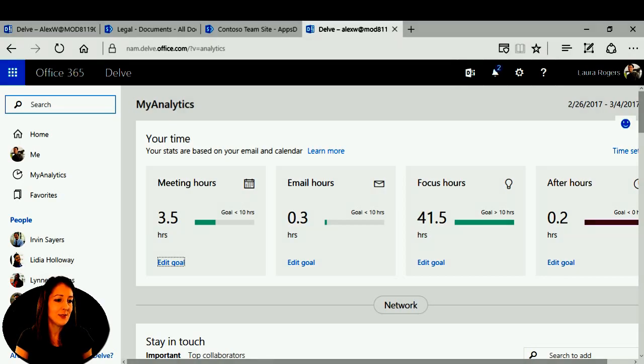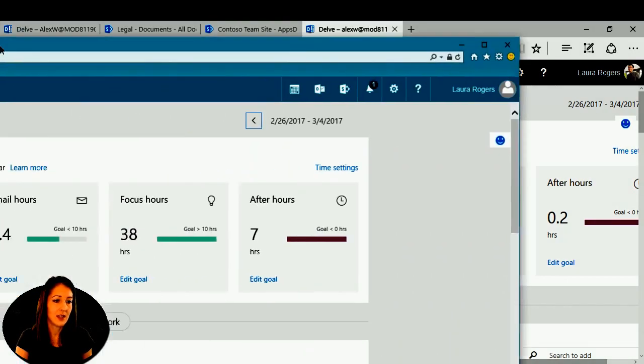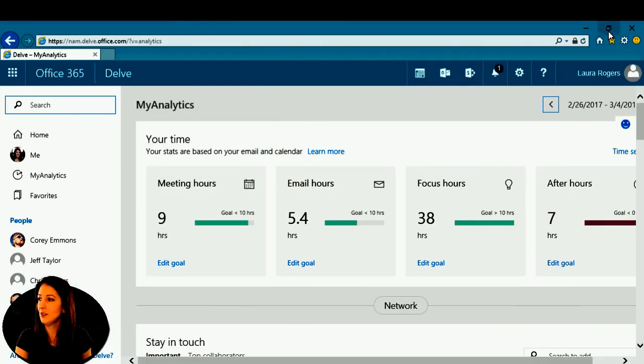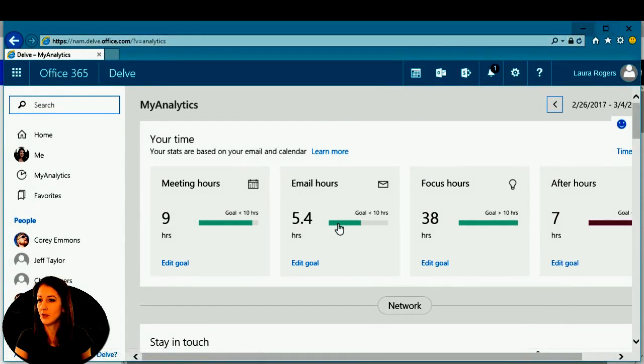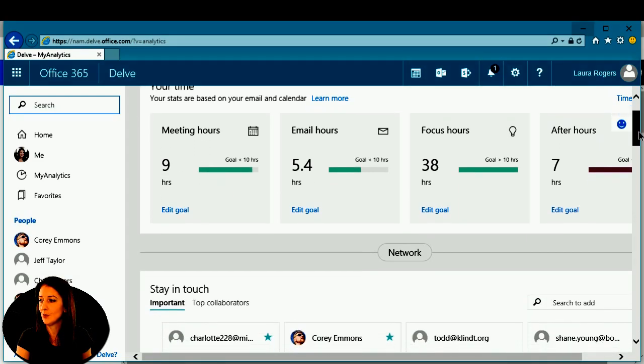So here is my own one. See, I've got some people in my organization or people that I've been emailing either way. And then I've got 9 hours of meetings this week. This is how many hours I've spent on, so this is my own personal stuff here.